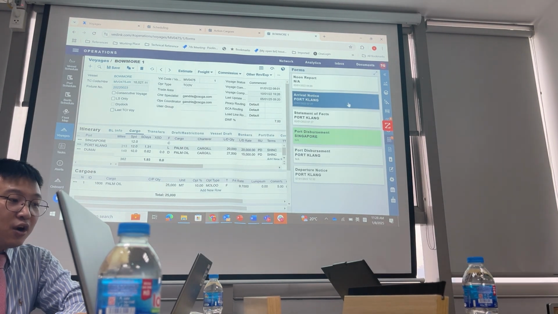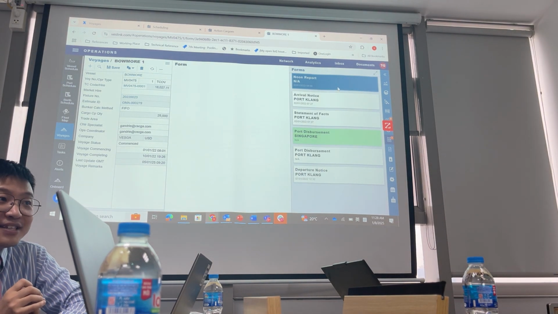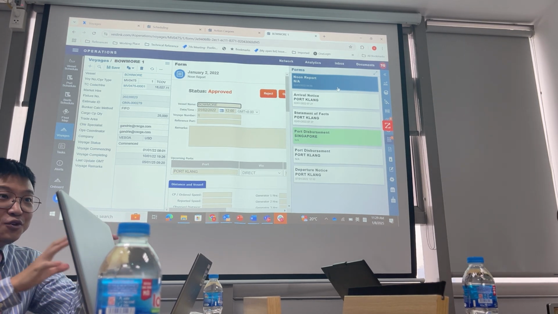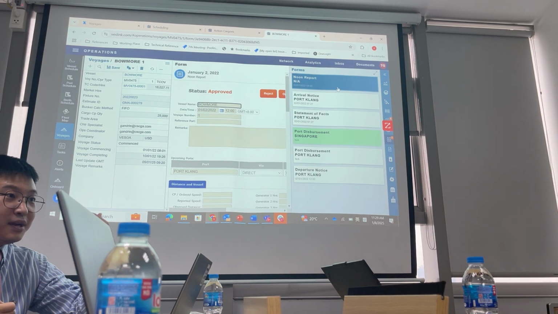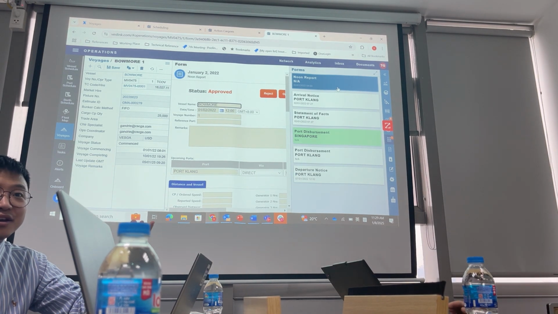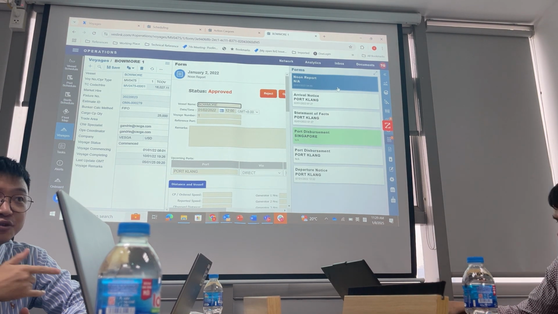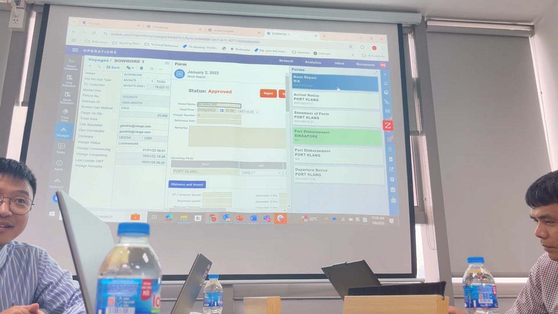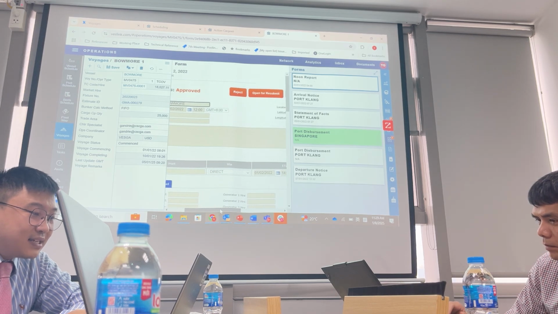We have a function called VessLink Voyage Reporting. Here, have you heard of VessLink Voyage Reporting? Have you used this on your vessels? Because even if you don't use IMOS, you may have customers. This customer could be ExxonMobil, Chevron, could be Petronas, could be Pertamina. You know, they will ask you to use this form. So is there any of your vessels using these forms? No? That's a surprise. Okay, so what are these forms?